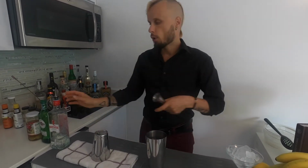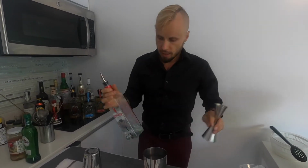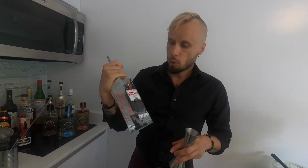You just have to have something to mix your cocktail. Mixing glass is perfect. Anything else is good as well. So I'm going to pour all my ingredients, and the first one is gin, because real Martini is made with gin, and I'm going to use 6 parts of gin. I'm going to use 2 ounces.